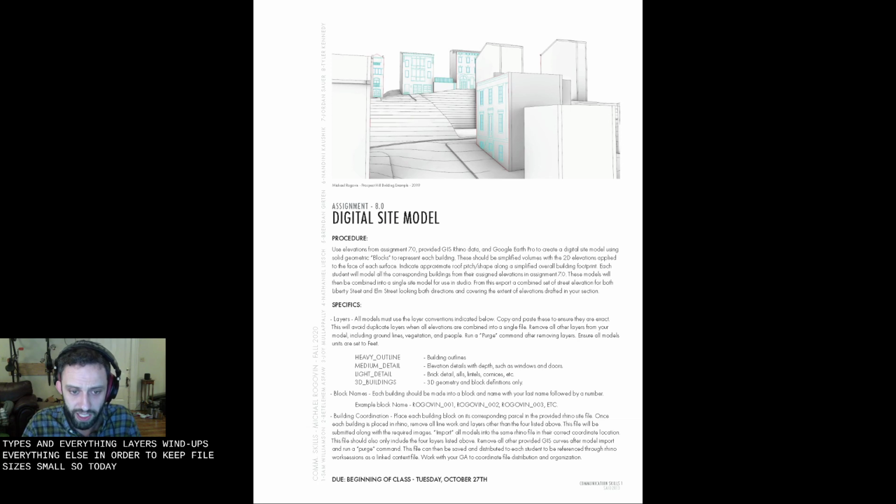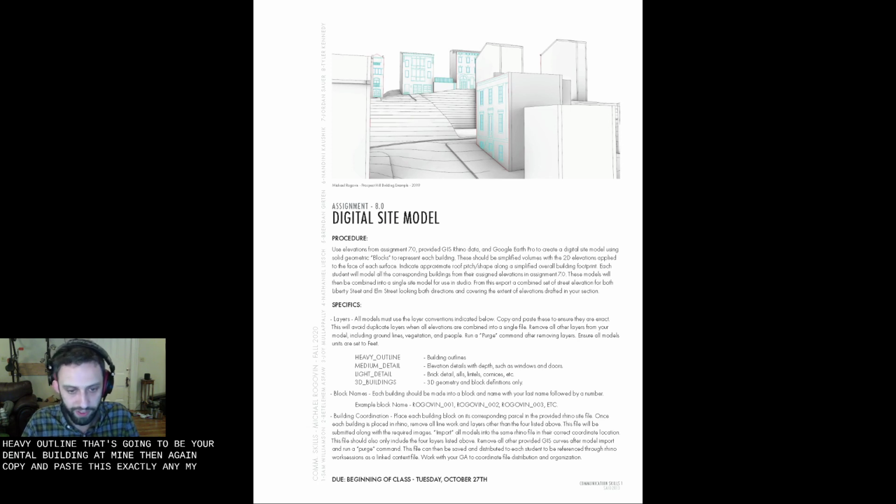So to that end, I've listed a series of 4 layers that you're going to be using. In order to do this, it's best to copy and paste these new layer names in. So for the elevations you've drafted so far, your heaviest outline, you want to use the heavy outline, and that's going to be your general building outline. And again, copy and paste this exactly.